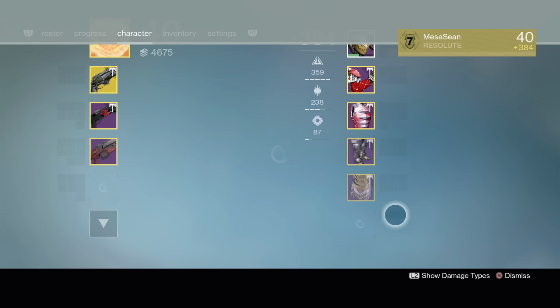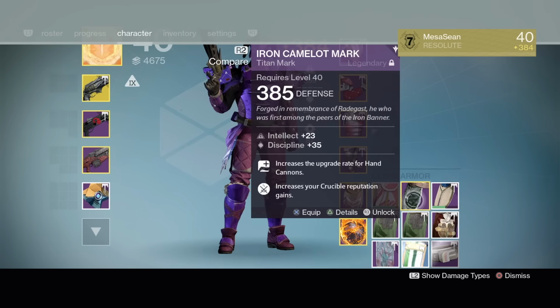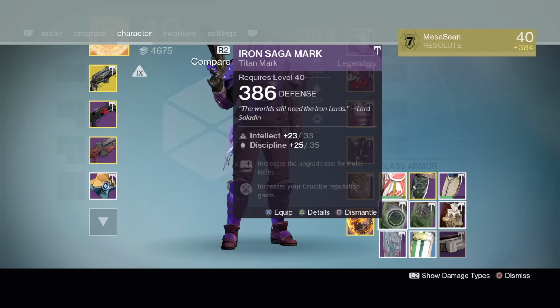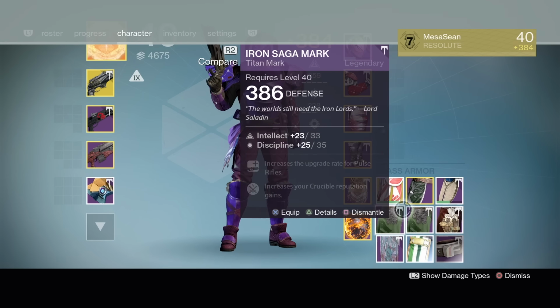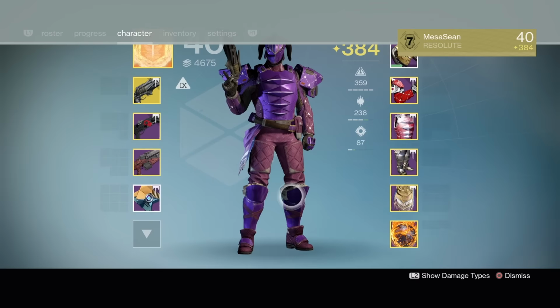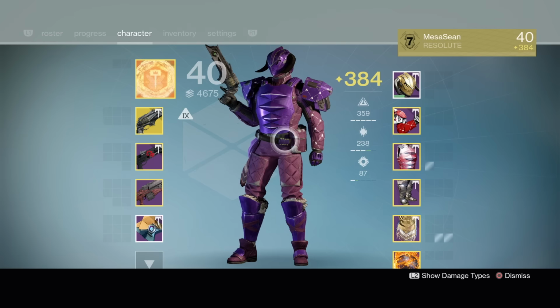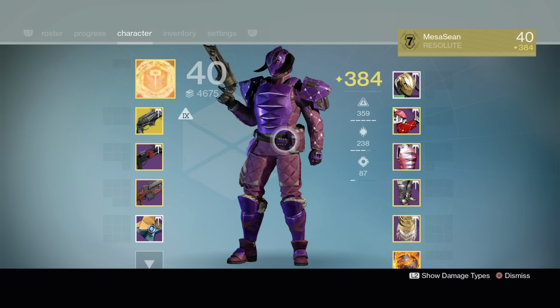So I'll probably end up ditching my old Iron Banner one, which is right here, even though it's intellect discipline. It's a little bit more, 2335, 3335. Yeah, so technically that's a better roll. So I'll end up ditching this and just leveling this one up. So that's pretty much it for the loot, guys. Let me know, has this Iron Banner been as fruitful for you? This has been the best Iron Banner for me ever in terms of loot drops.